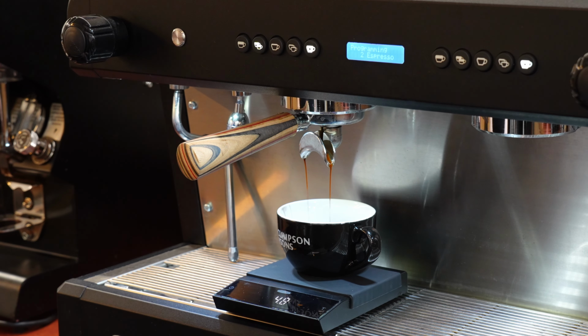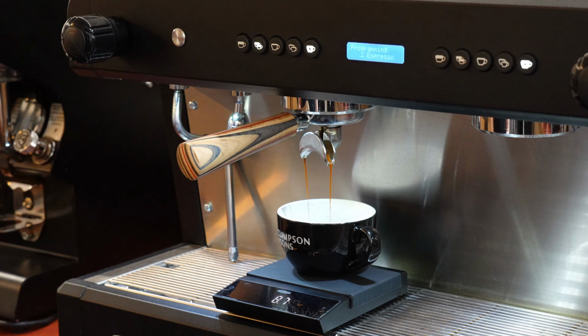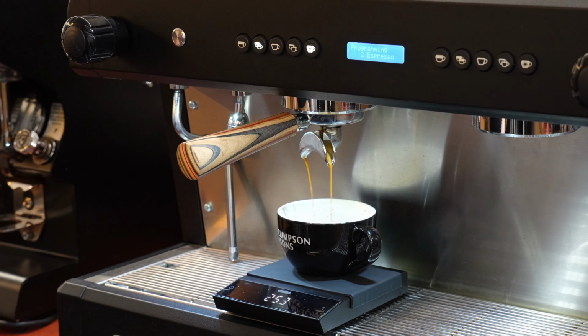When you're ready, press the button you want to reprogram. Here, we're choosing button 2. Today, we're aiming for a 40-gram yield, so I will press the button again when it gets to around 37 grams. This will stop it.